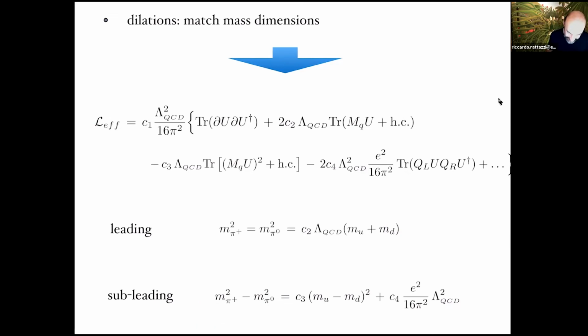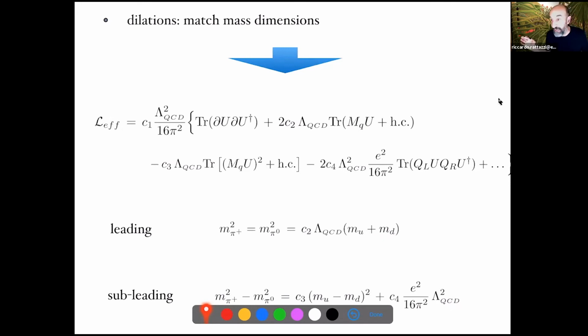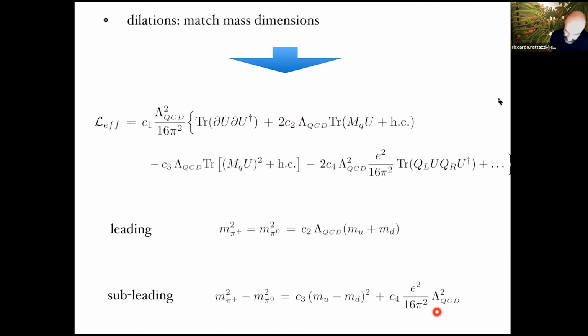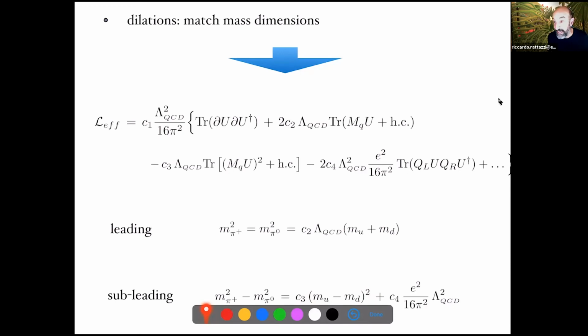Okay, so you have a leading contribution, which is the well-known Gell-Mann-Oakes-Renner relation for quark masses, for pion masses, and then you get the next order in the quark masses. It turns out that the quark masses are small parameters. It's just a fact of life. Quark masses happen to be small, much smaller than lambda QCD numerically, and e also happens to be weak. We may debate why, but it is. So e is small. At the leading order, the charged and neutral pion are degenerate, and their degeneracy is broken only at next to leading order when you take into account either quadratic effects in the quark masses or the electromagnetic coupling, which is weak.